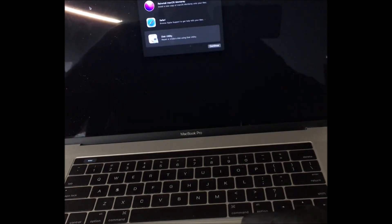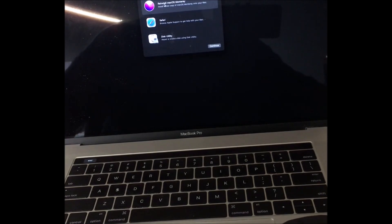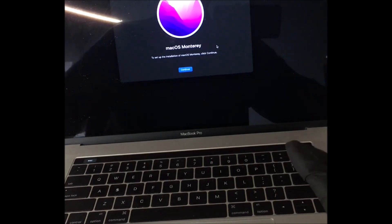So the drive's been effectively wiped of data. Then we go to install a new operating system — we click that one there, which is Monterey in this case. Click Continue and it would offer us this system. You'd click Continue, follow the prompts, select the drive you want to put it on, and just go through the whole setup procedure same as you normally would.